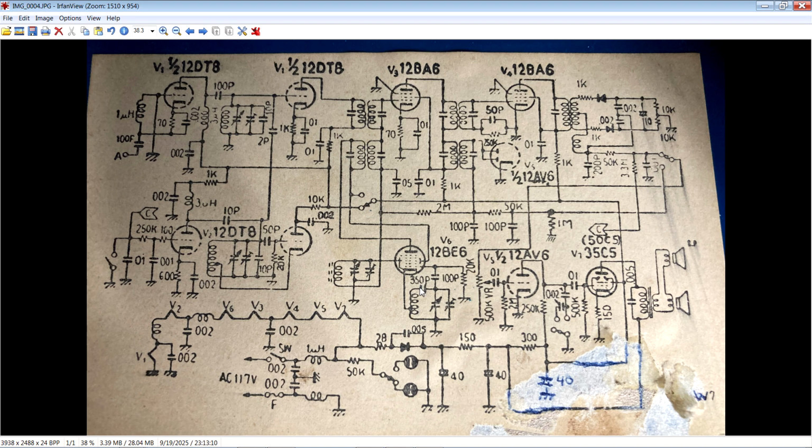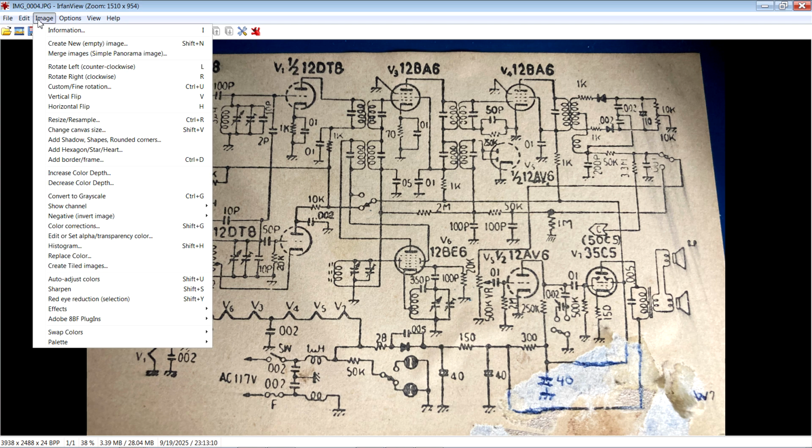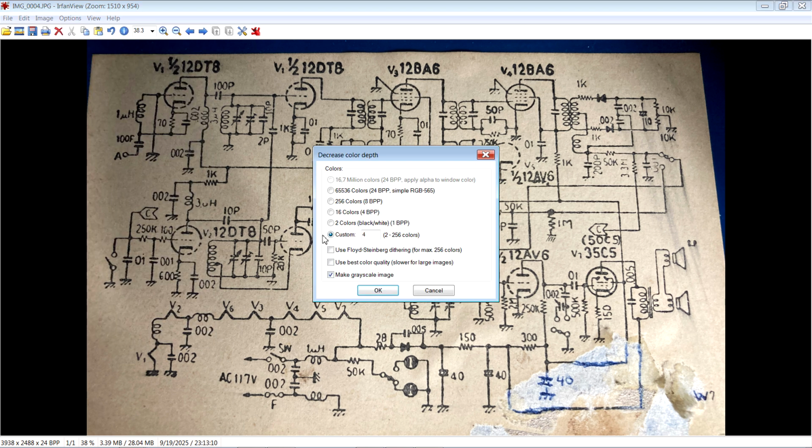And the image is in pretty good shape, other than the browning and the various shades of browning, and then this down here. So let's see what we can do to clean that up. The first thing we want to do is reduce the color depth. Instead of the normal 4 and the grayscale, we don't want grayscale. We want to expand this 4 so we'll have more to choose from to white out. So let's try 16.